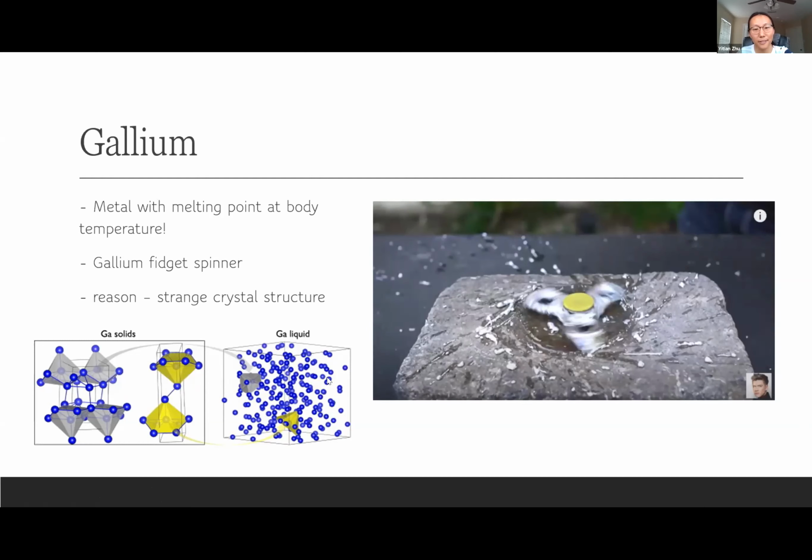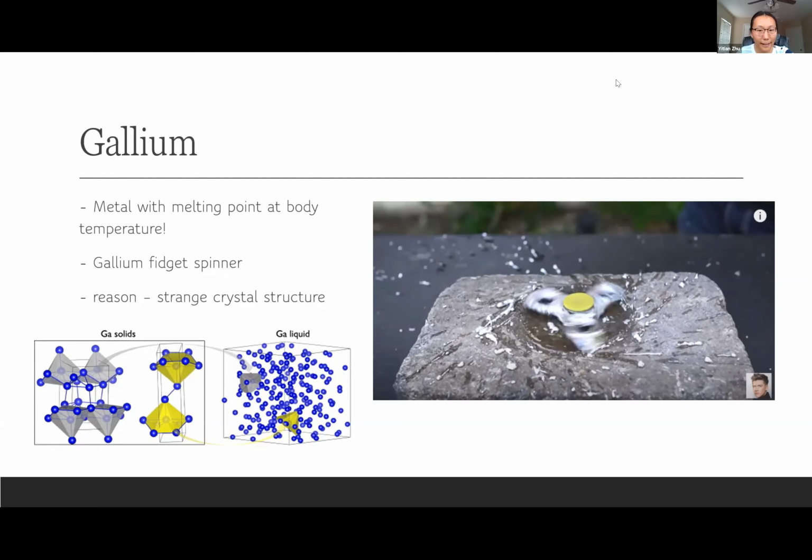somebody asked, could you repeat what you said about gallium being weird? Yeah, of course. So gallium has a strange crystal structure that basically no other metal really likes to have. And so that crystal structure is not as stable at the temperature that it melts. And at a certain point, the liquid form becomes more stable than that strange solid crystal form. And so that's why it likes to melt. It likes to change into the most stable form, which happens to be the liquid form at its melting point.